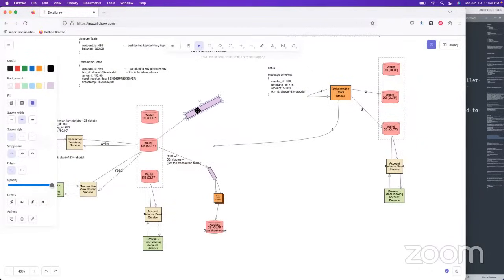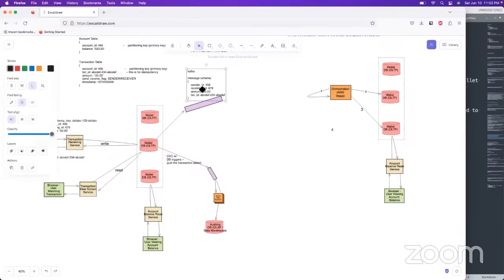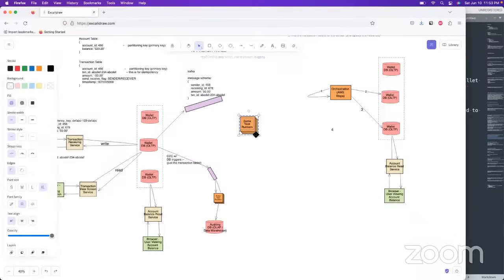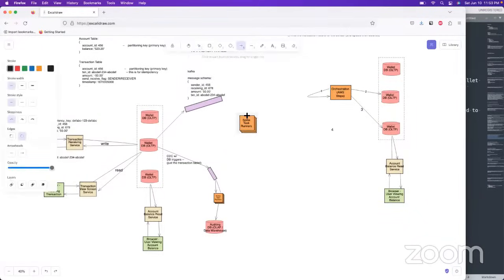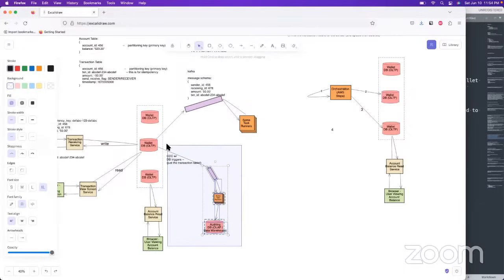Hold on, I want to rotate this a little bit. Sure, that'll do. We've already handled the sender's one. And then we want to handle the receiver's account. We're going to need some task runners again. I don't think we need an entire orchestration thing anymore. I think we just need one Lambda trigger. So we're going to pull a message off of Kafka, and then it's just going to go ahead and update the other one. I'm going to move this again for more space.